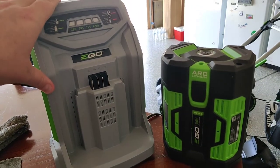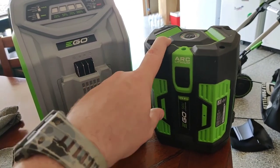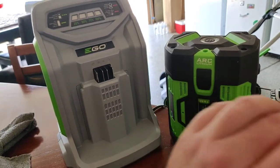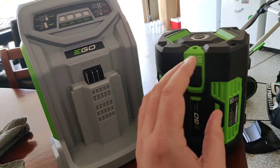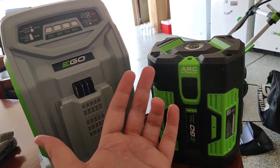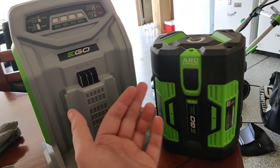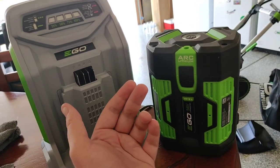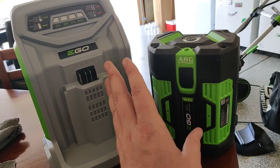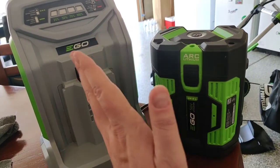This thing charges in about an hour, and I've been able to mow the lawn twice on one charge, no problem. So far the quality of this unit seems to be working perfectly as designed. The Ryobi I had I think was a dud — not really a dig against Ryobi, just the nature of battery packs from any manufacturer. I lucked out with this unit; it's working fantastically. No complaints at all about the charging system — I love it.